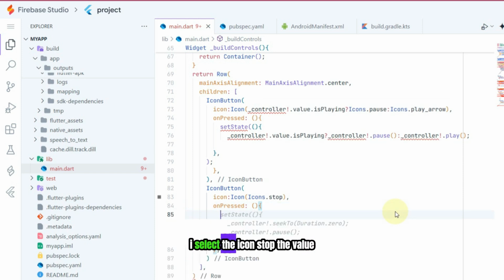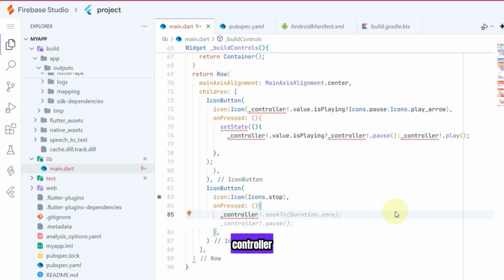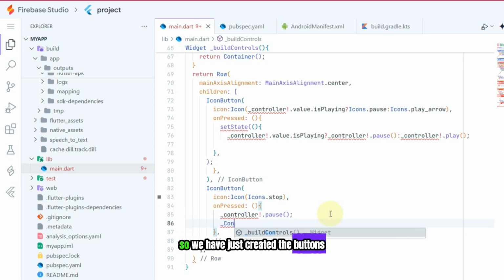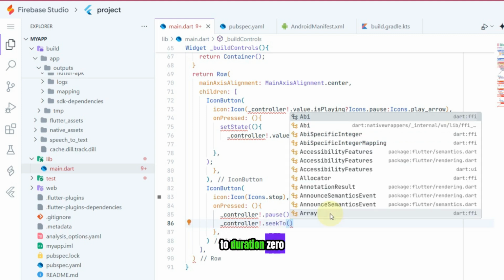If I select the icon stop, the video will be stopped. Controller.pause. Both are the same, pause and stop. So we have just created the buttons. Controller.seekTo Duration zero.